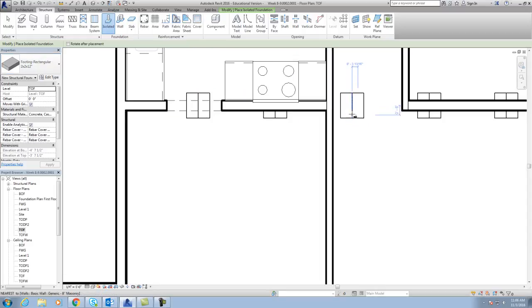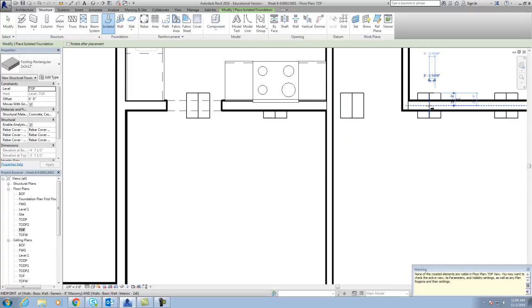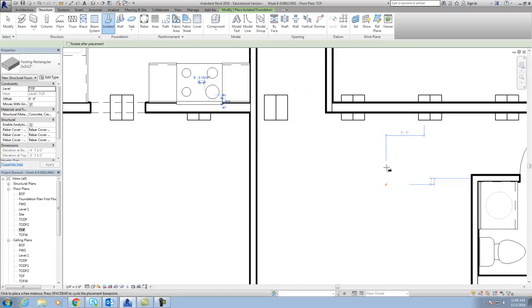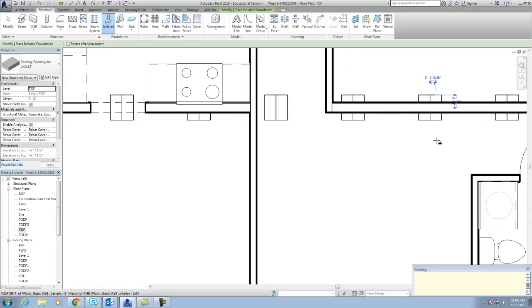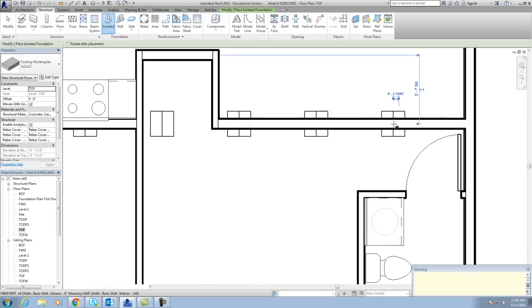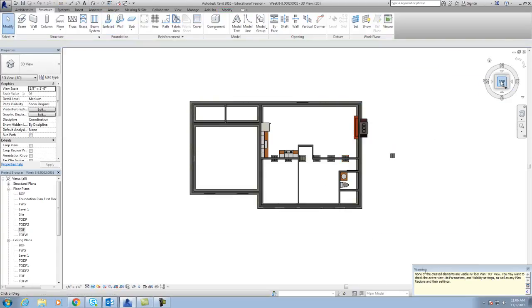That one's chosen. Come in here and hit that point. It's going to do that because it's just not showing up. It's just not being visible. I'm just going to go ahead and put them in for all of these. And I want to put you into 3D, and you can actually see them on the bottom side of it.